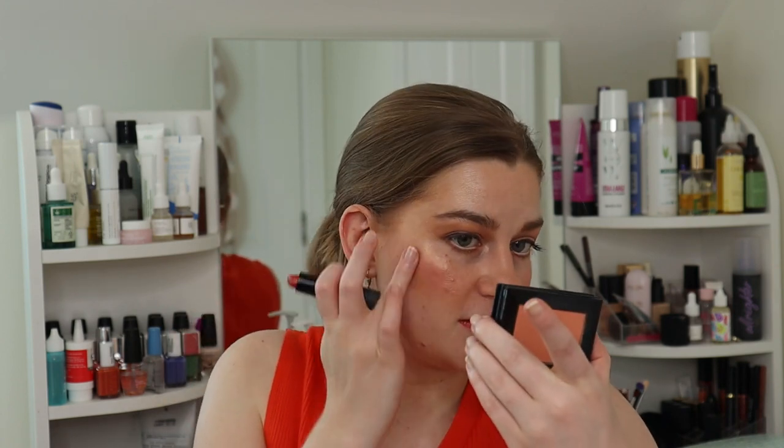If you're using your finger to blend out your lipstick and then you're like, oh, I've got lipstick on my finger, what do I do with it? Just pat it onto your cheeks, a little bit more blusher. And then this is the True Terracotta, just to lighten and brighten that shade a bit. And then to neaten up, I'm going to use some of the Deep Coral lip liner.